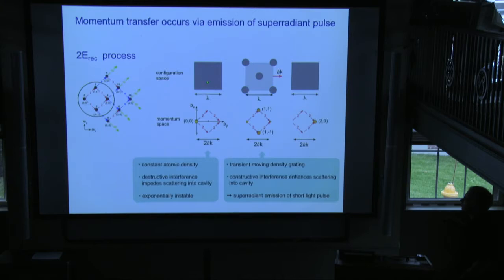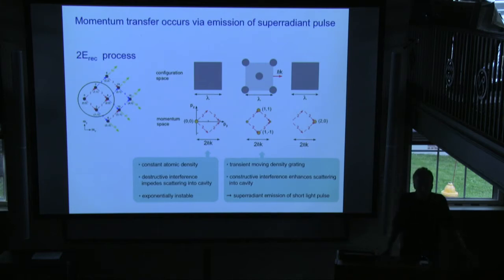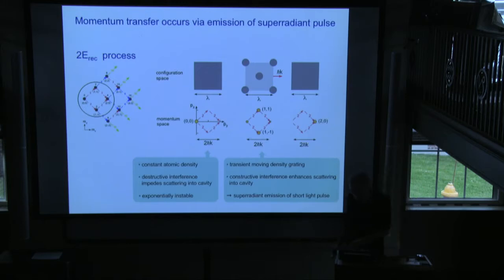This is basically seen if you start here at zero with the BEC. The BEC corresponds to a homogeneous distribution of your density. Once you populate the 1-1 state a little bit, a moving lattice arises, a lattice that is fulfilling the Bragg condition for further scattering. So this lattice is exactly what you need to have scattering constructively interfering for every lattice site. And this lattice moves with the velocity ħk over m. And once you push all the atoms here, going further on, further scattering, then again you are in a homogeneous distribution and the process self-terminates. So this should happen in a short super-radiant pulse.